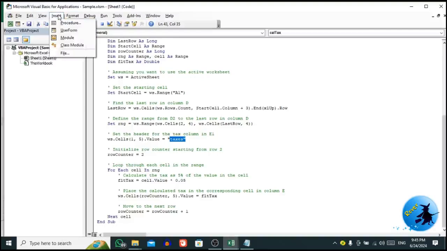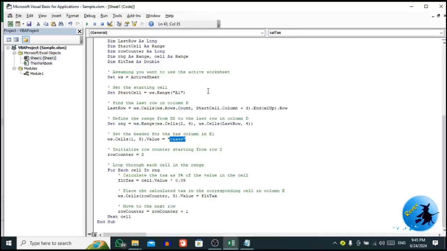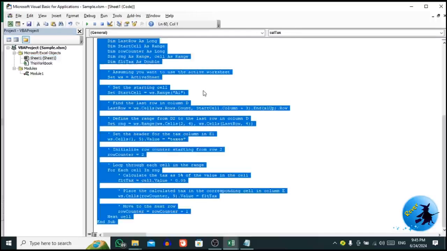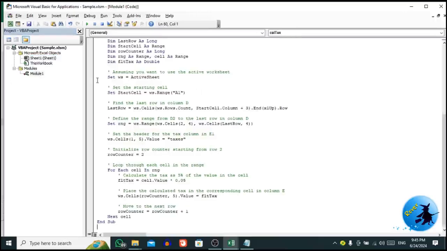Under the Insert tab, select Module. Then you can see Module1. Then again click on Sheet1. Press Ctrl A and press Ctrl X. Then double click on Module1 and press Ctrl V. Now I have cut and pasted all the VBA code into my Module1. Then you can save Module1.